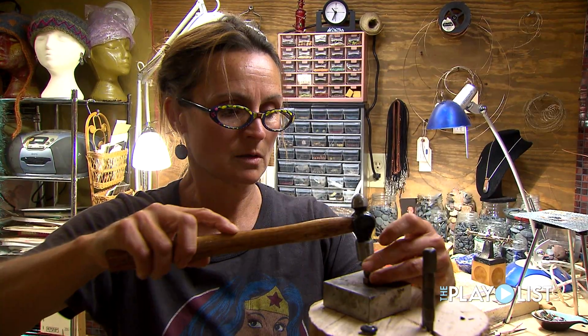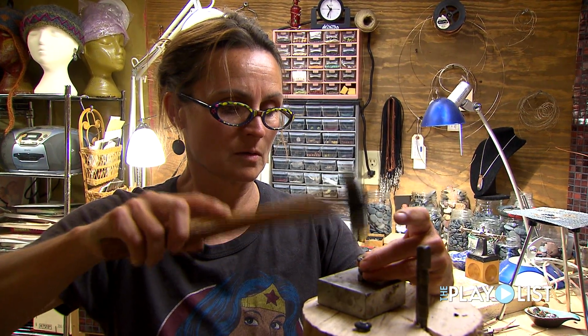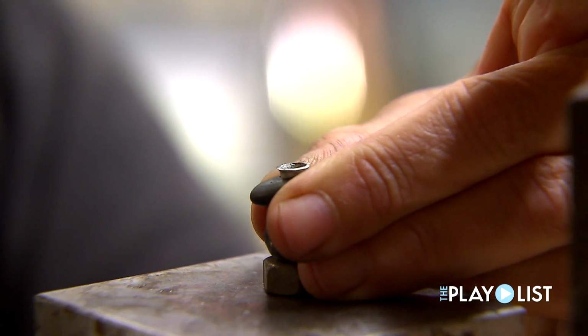Every rock is different, and so it says something different from the beginning. And if I just pay attention, and I don't always, but I'm learning, then I know when to stop. And then I get to a point where I get nervous, then I'm gonna break it. So I'll do this little balancing thing.